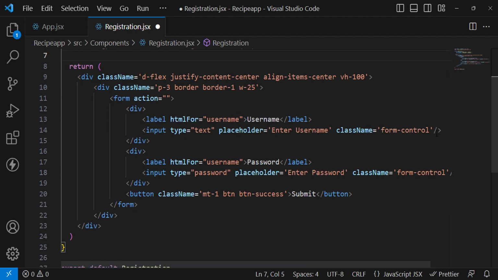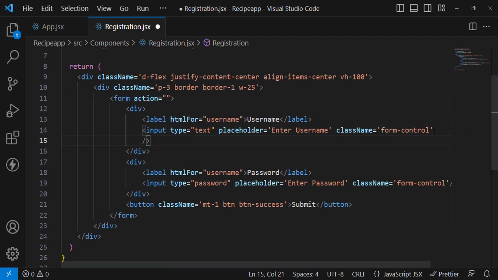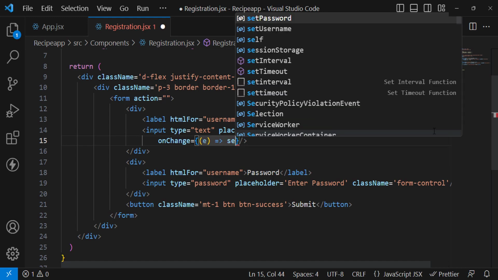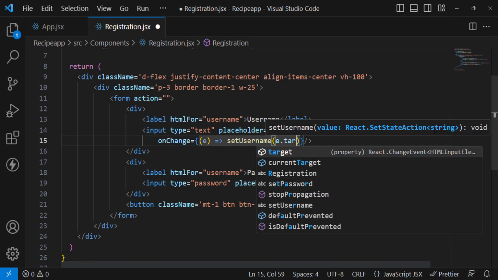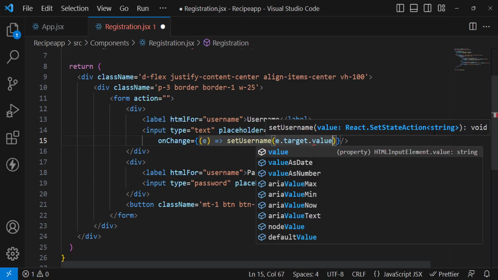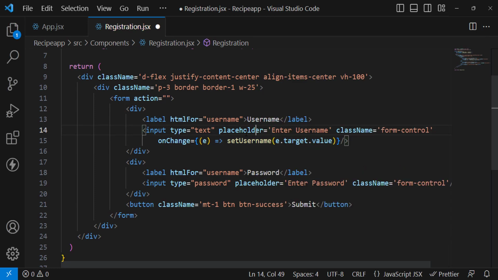So when I am writing something inside this input field, I should change the value of those variables on change, and we should call that. Okay, we will call setUsername method, and we will assign e.target.value, the value which we are writing in this input field that would be stored inside that variable.